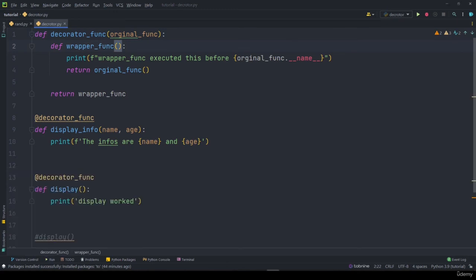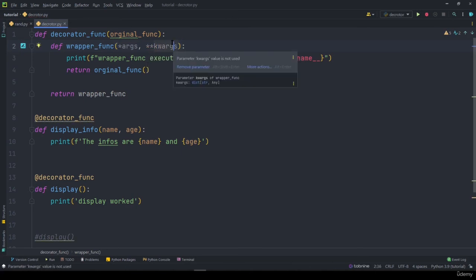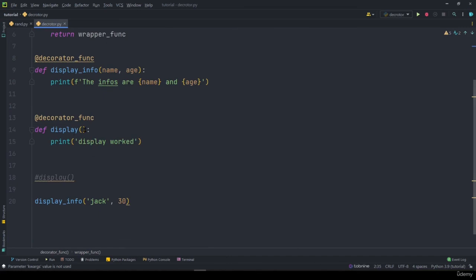In order to solve this, we have to say here *args and **kwargs. Basically, in Python, these two. By adding these args and kwargs arguments, you can now pass any number of arguments to this function. So this prevents errors.